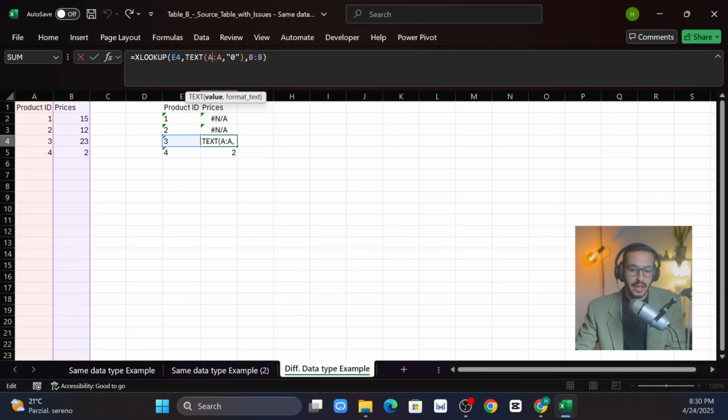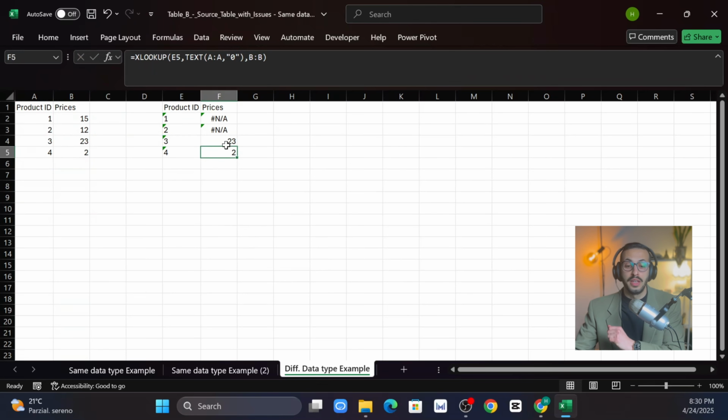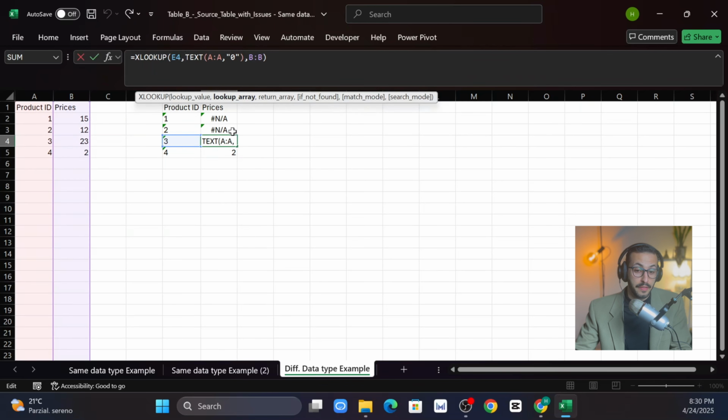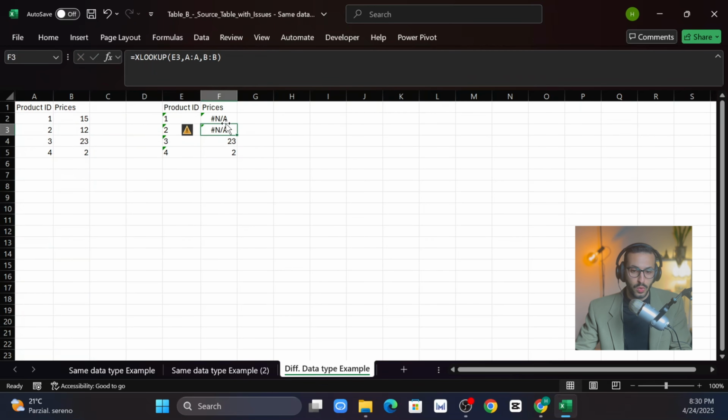And the argument inside, we just put the value and then we made the format text. We just put quotes and inside we put 0. Otherwise it won't work, even if we put space. So the format, in order to define it in Excel and fix this, we should put only 0. If we put 0, it will work. And this is how we fix it by formula. And this one the same.